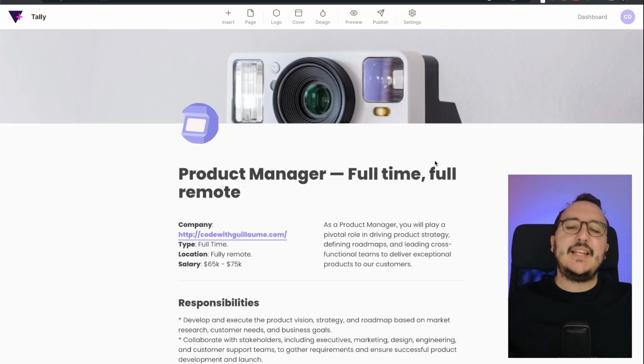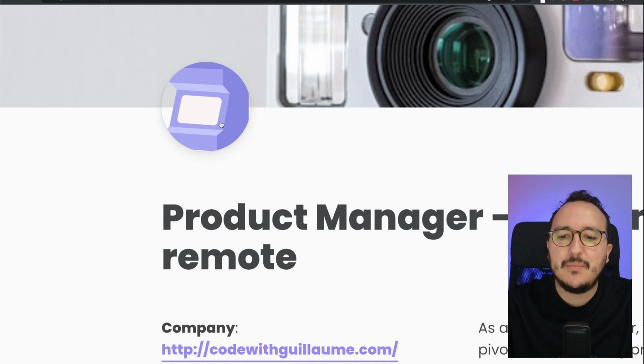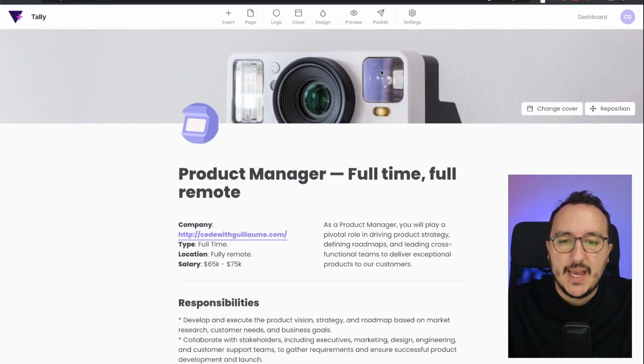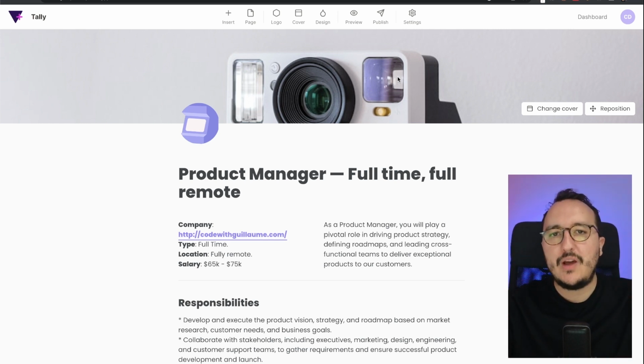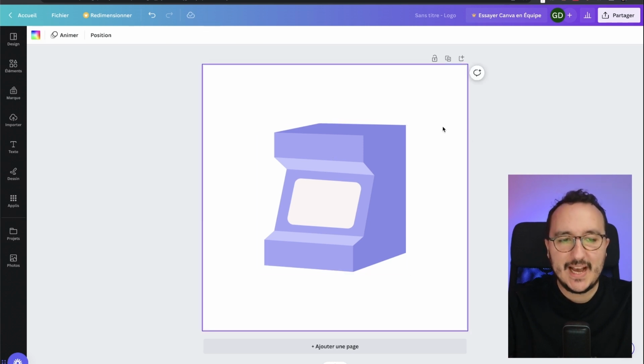All right, at this step, there's a lot of stuff that I need to fix. Here, the logo, it's not very nice, you see. It's rounded by default and my logo is too big. And here the banner is not very nice also. So I will work on the graphics to get a professional image. Back on Canva, I use the logo that I had and I'm going to put it into a square like this.